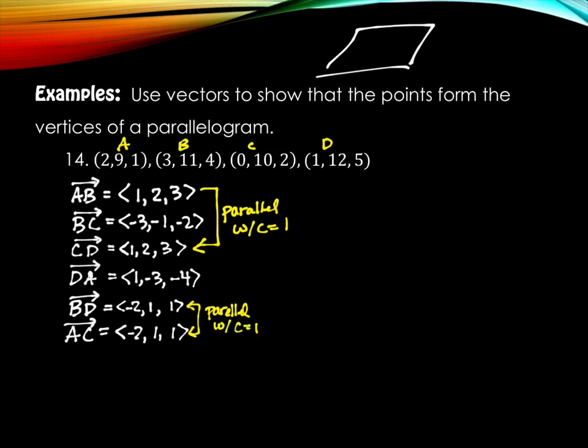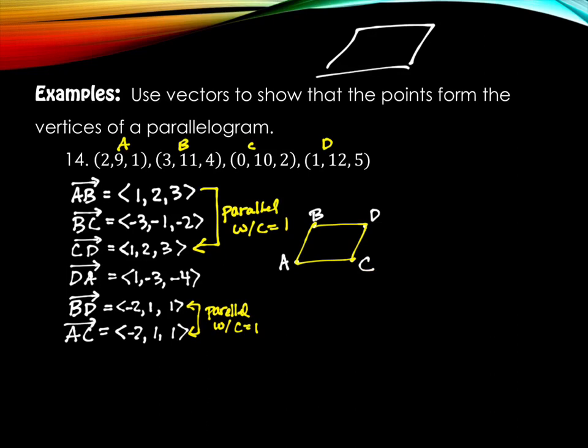So what really happened here? Let me show you a picture real quick of what happened. This is what we found. If I drew it well, probably didn't draw it great. We found that our parallelogram actually goes from A to B, and then B to D, D to C, and C back to A. Okay?